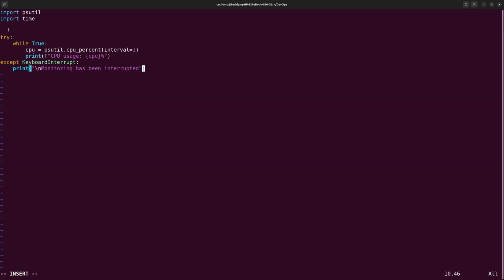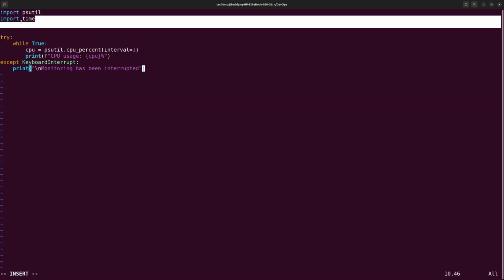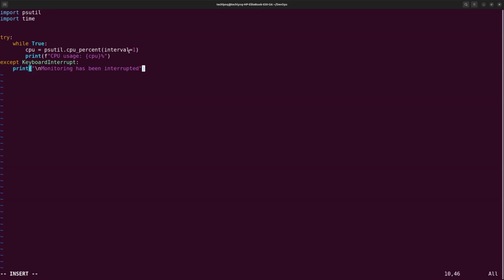So just to summarize, we imported our psutil library, which is what we used here to extract the information that we need. We use the time module, because every second it is going to send us this very output of the CPU usage.